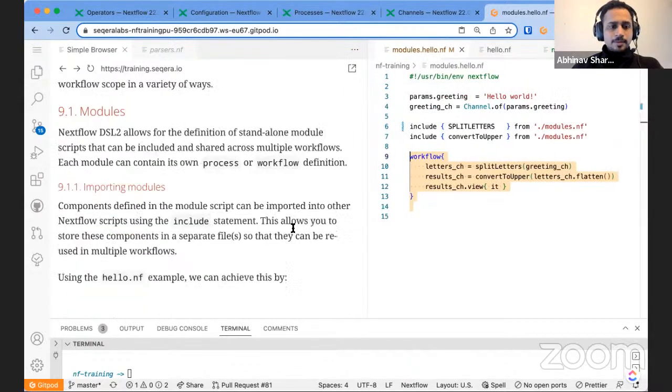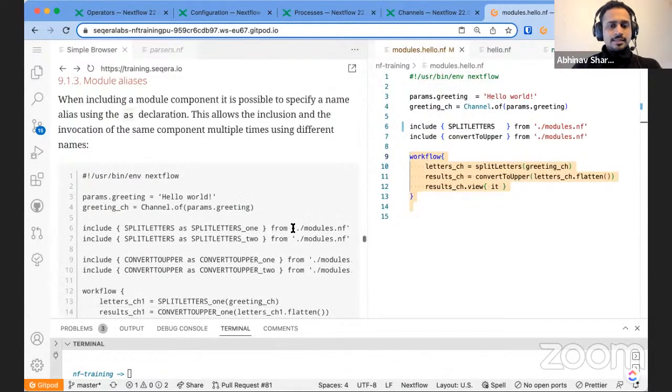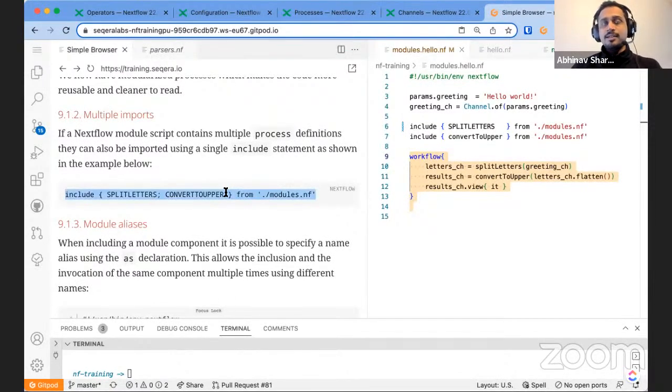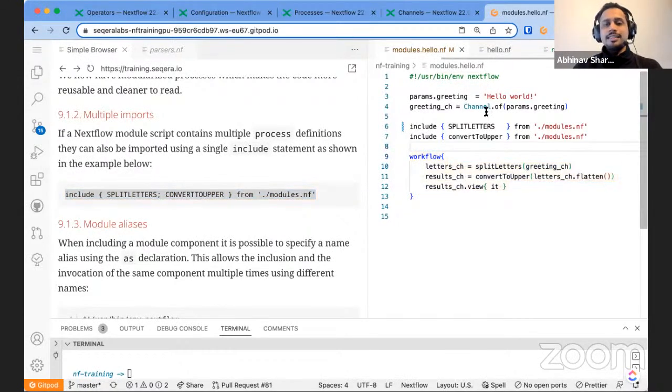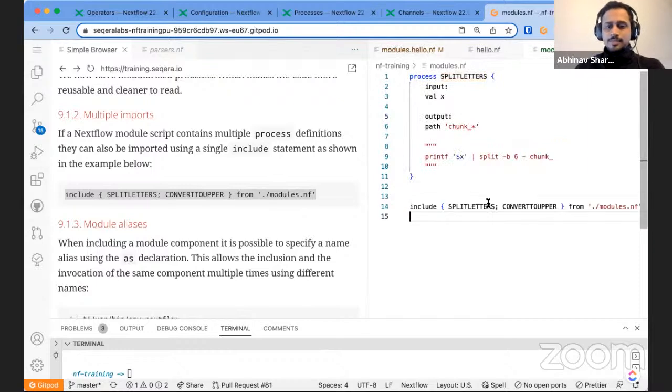Before I move on to workflows, I want to highlight that you can include multiple processes from the same file. Let's say you want to keep all of your FastQ processing tasks or processes in a single file, and you put them all in modules, like split.